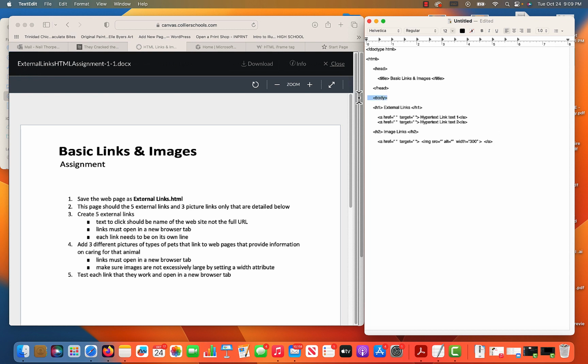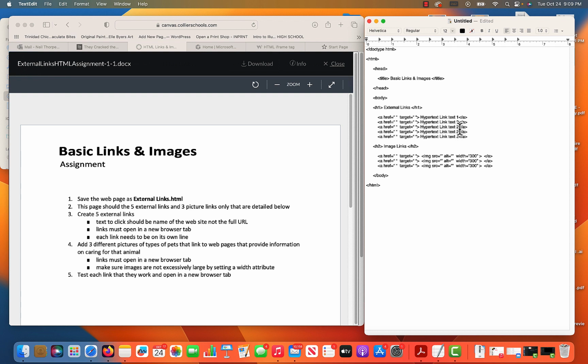So I'm going to grab this body tag, copy that, and paste that down here. It goes with a slash, right? And then I'm going to grab my HTML tag, paste that in here, and again put a slash. So this is my basic web page. Obviously, I need 3 of these, so I can just copy these and paste 3 of them. And then I need 3 of these, and make sure that these are on, you figured out how to get these on separate lines. I need 5 of these actually, 4, 5.